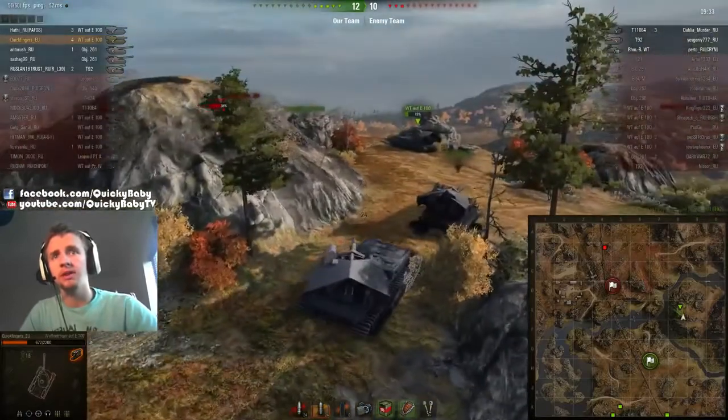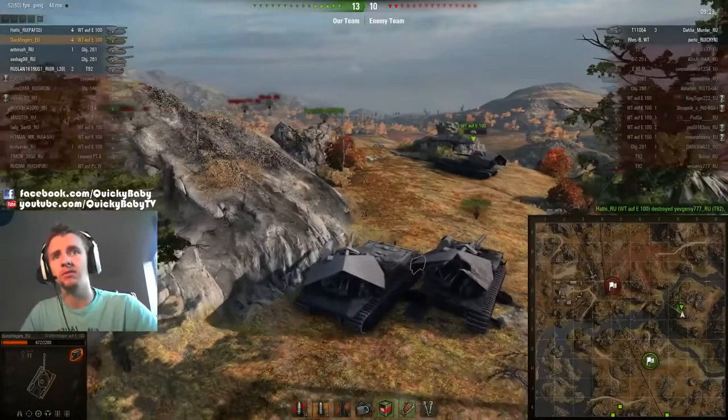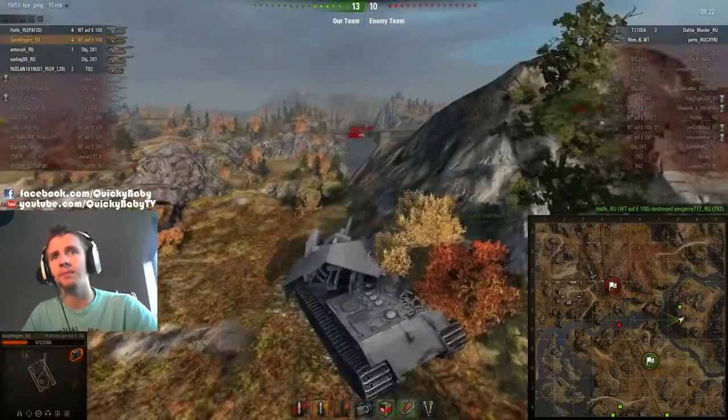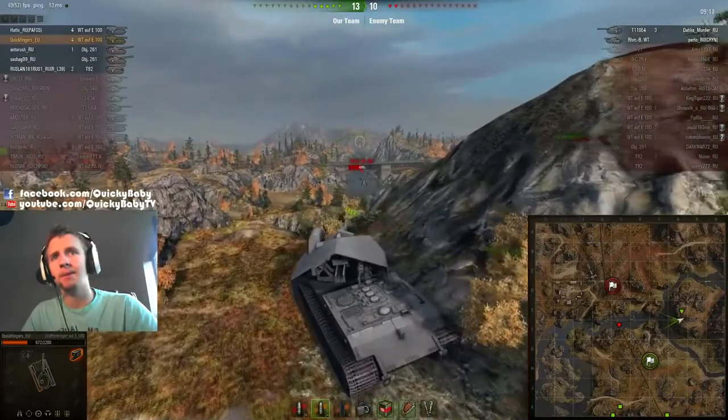We're just going to work our way into position. Notice that this tank does have pretty damn good gun depression for a tank destroyer. And also the turret just gives it such crazy flexibility. And oh, here we go, we spotted the ram. I wait till I'm reloaded. And then I pop round after him.